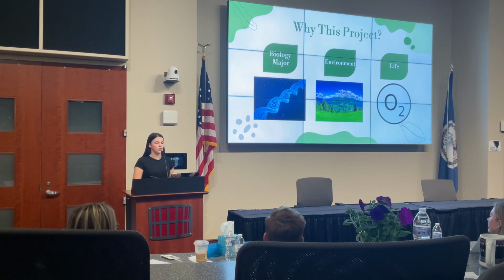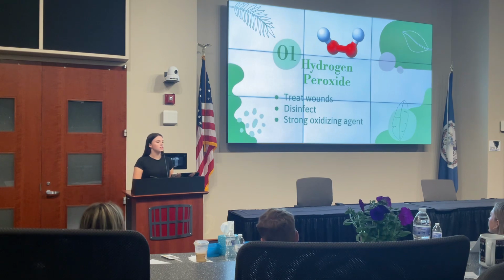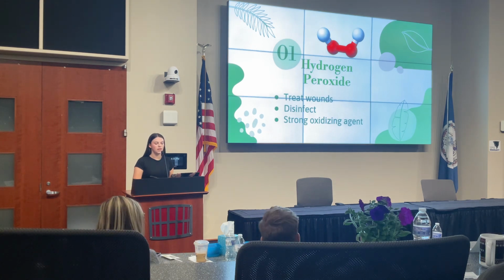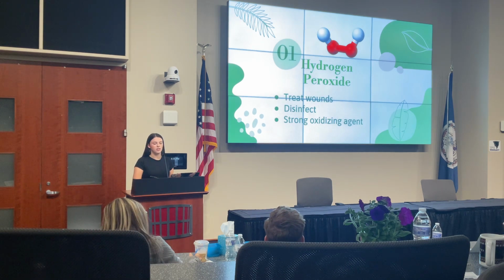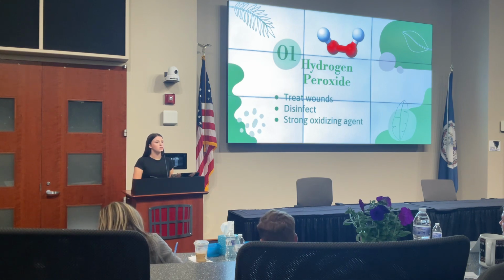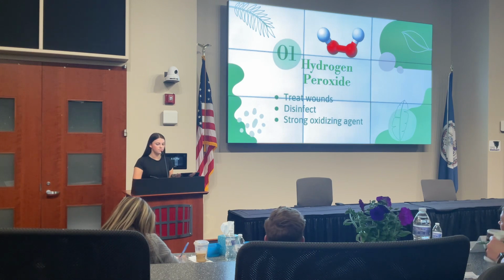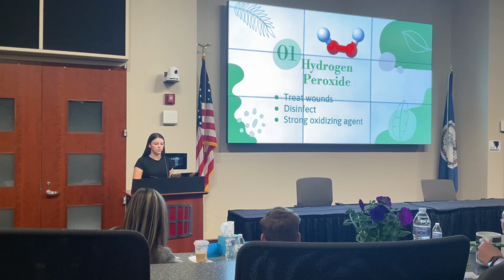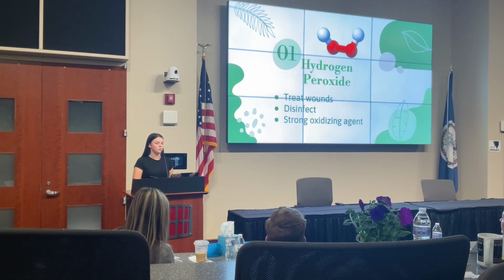During my literature review, I was able to narrow it down into two main topics. In order to continue with my research, I had to discover background information on this chemical. Hydrogen peroxide serves many different purposes. 3% hydrogen peroxide was initially used to help treat wounds by cleaning the infected area and getting rid of any germs. It has also been used in the past to disinfect surfaces that may have bacteria or viruses present. Hydrogen peroxide was a helpful chemical during the COVID-19 pandemic when certain cleaning products were not available.